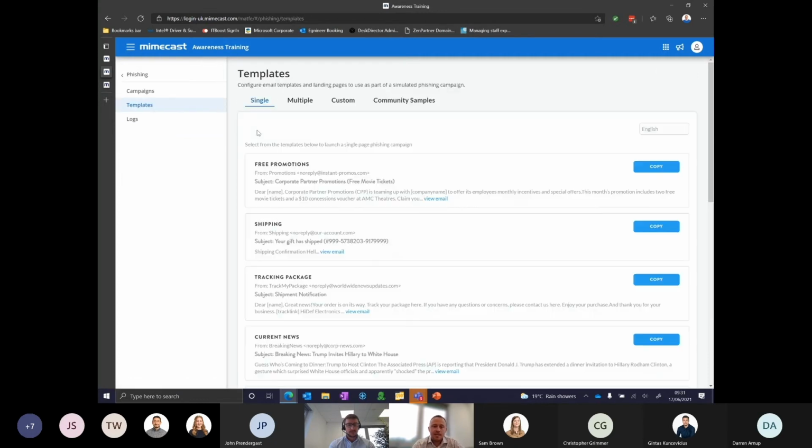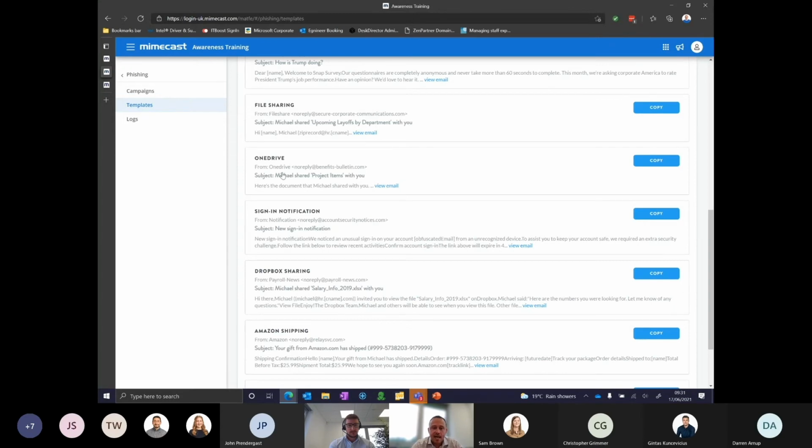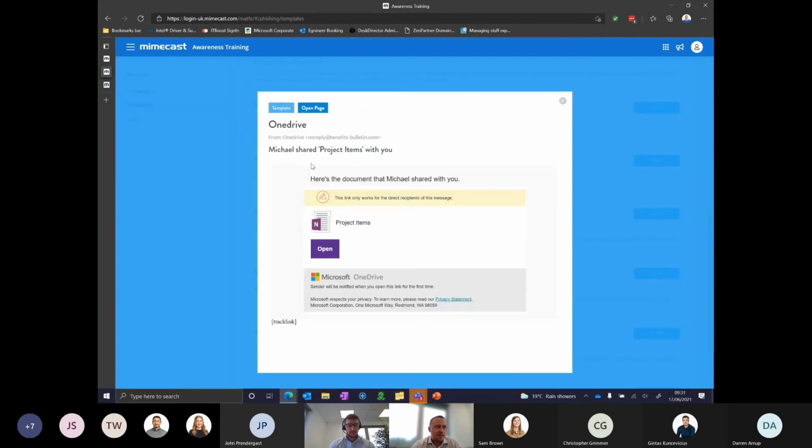You click in templates, and there's a whole load of preloaded fake phishing emails, basically. I'll show you the one we've used on the campaign we've run today, which is a OneDrive email. I picked this one because we use Teams a lot. We use OneDrive and we share documents, we do it internally and we do it with clients as well. So I think this is one that, you see this type of email and it does actually look relatively legitimate.